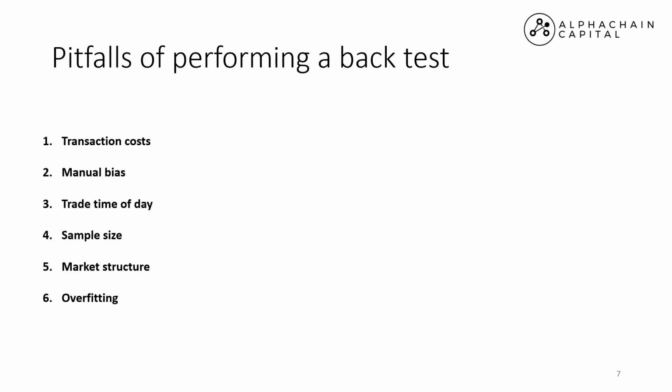So if you had 5 trades in your backtest, that performance could be massively skewed by any one of those individual trades. Whereas if you have 100 or over, there's less chance of any individual trade skewing your results. So that's an important thing to bear in mind.